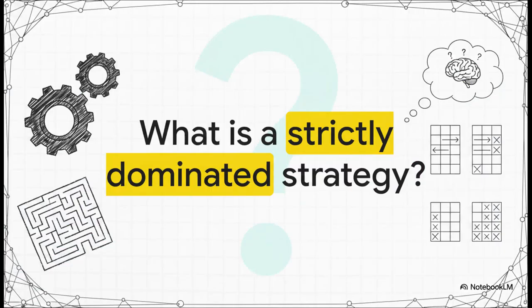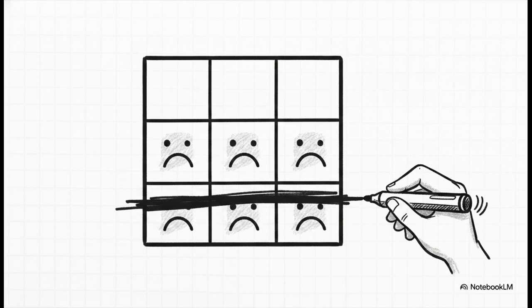All right, time for a quick active recall check. These are pulled right from the text's Check Your Progress exercises to help your revision stick. Think about this for a second. What exactly is a strictly dominated strategy? If you said it's a strategy that always guarantees a worse payoff no matter what the other guy does, you hit the nail on the head.